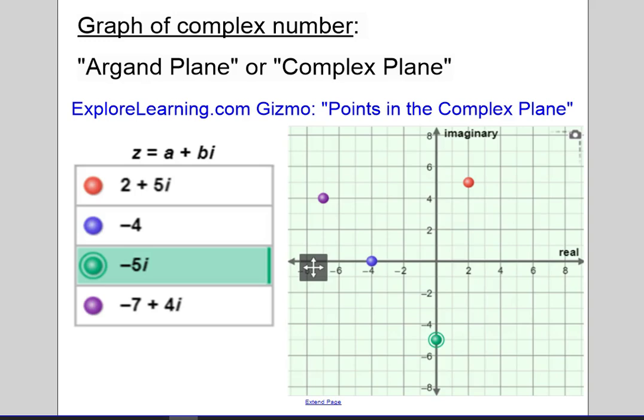Again, take as much time as you'd like to explore that, mess around with those points, get a sense of how it works, and then sketch a complex plane in your notes, a real and an imaginary axis, and then plot some of those points, either your own points or these points, so you have a sense of how it works. It should be pretty intuitive. If you're saying, hey, this is not actually that hard, good. It's not supposed to be. It's pretty familiar because you're familiar with the XY plane.